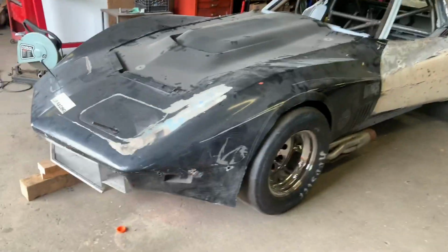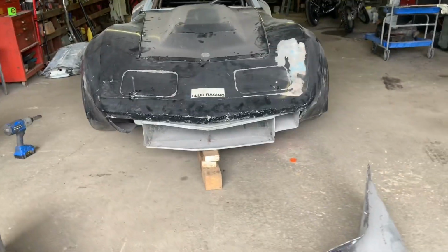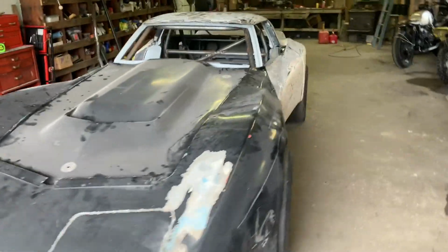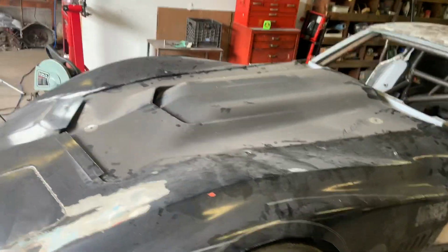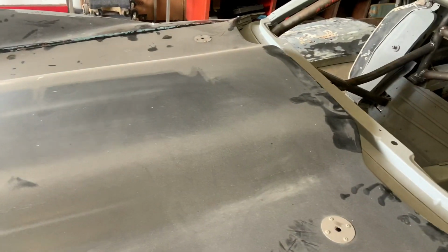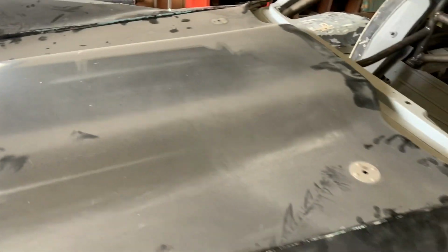Okay, I got somewhere. I'm liking this much better. I haven't even fit the chin spoiler, and it's looking more natural for sure. The hood's fitting fine. Well, I mean, it's sagging down a little bit. I gotta have some kind of pin system to hold it up. But the hood fits better than it did before, and it's actually going down in its cavity, so that's awesome.